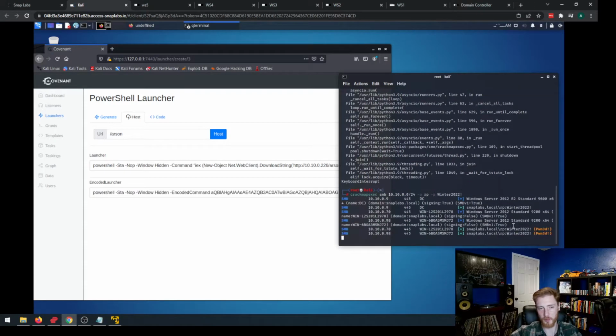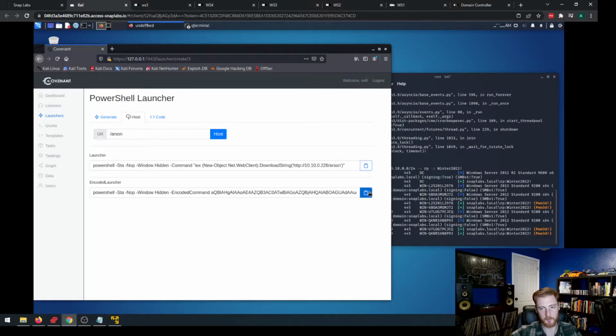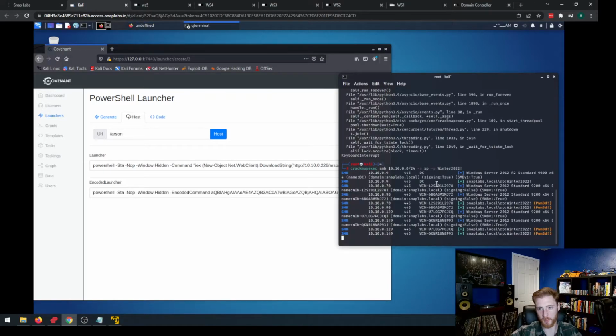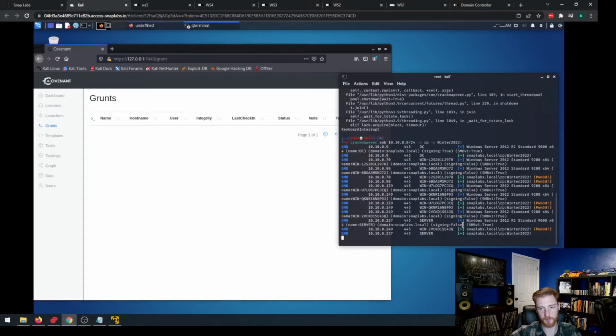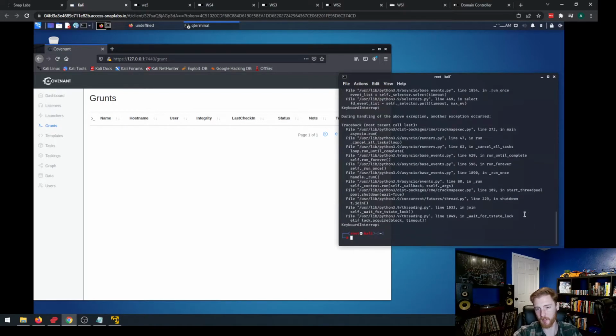So we got 1, 2, 3, 4, and it looks like they didn't check into the DC or the server that we saw up there. So we've got 5 machines, which should be expected behavior.